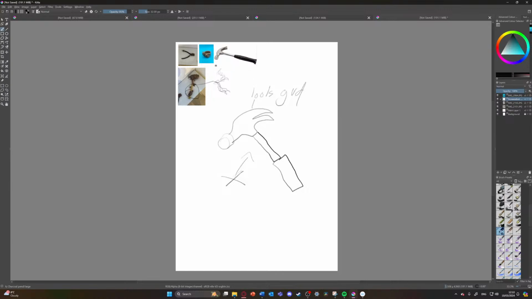So I already made the hammer. I can use the back of the pen to erase things, can't I? No, I can't. I was lied to. Is there a way to erase things? What does this option do? Oh, is that adjusting pressure? Yeah, I think it is.